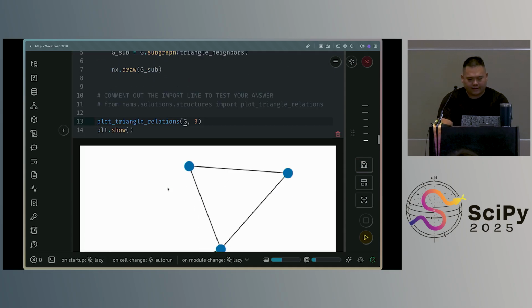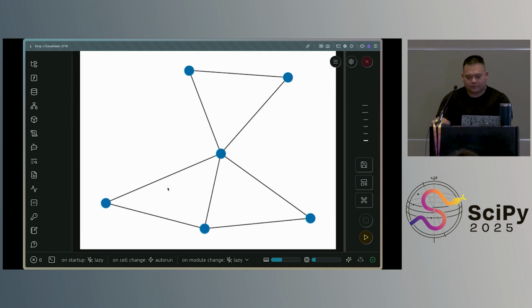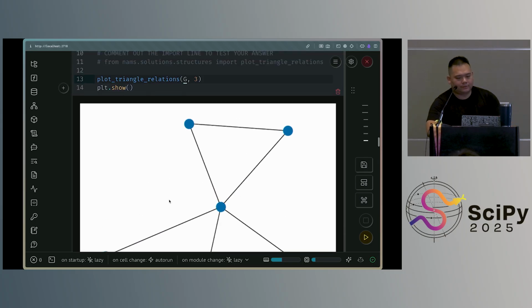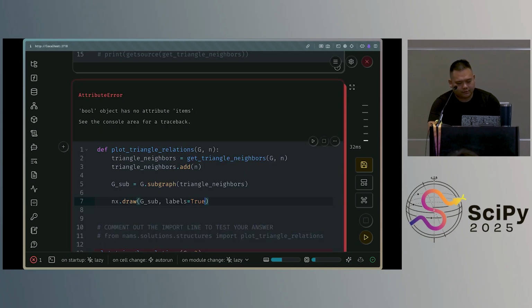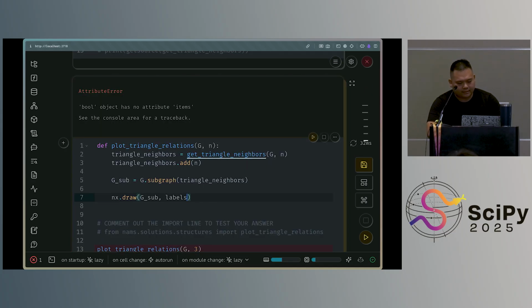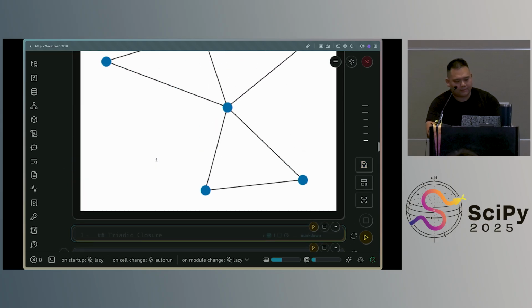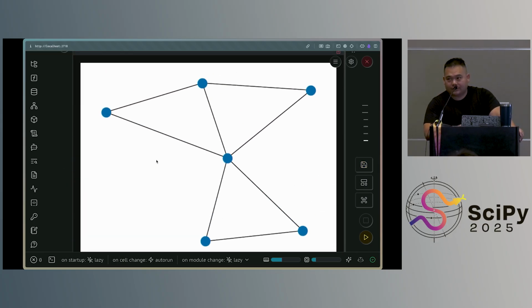Oh, yeah, I need to do that. There we go. So nx.draw should give me that. In my actual answer, I have the node labels also added on, so we can probably do that. Let me see. Labels equals true. I think that should do the, that doesn't work. I forgot how to do it in the NetworkX API, but it is possible. The solutions has the answers as well. So you should see something that looks like that.